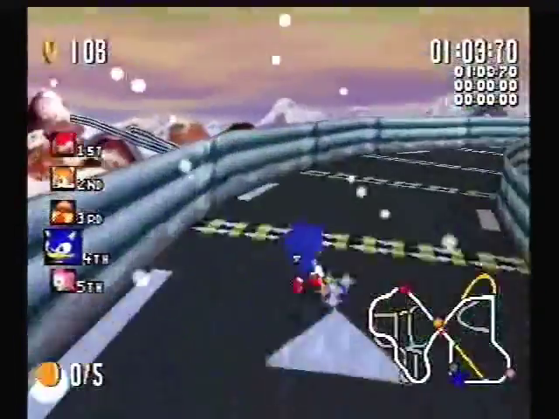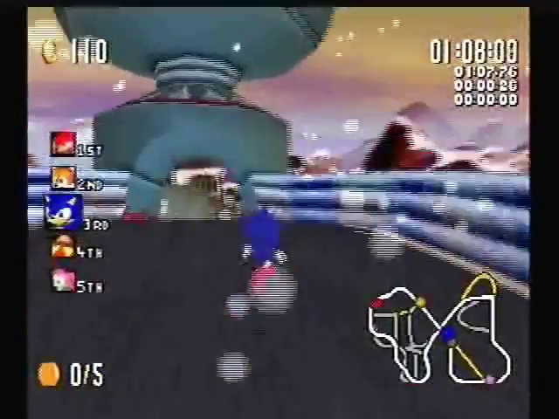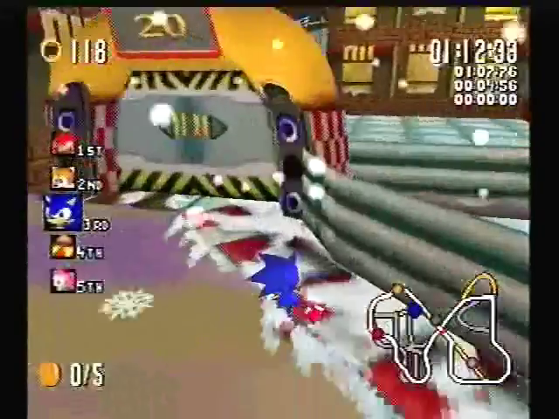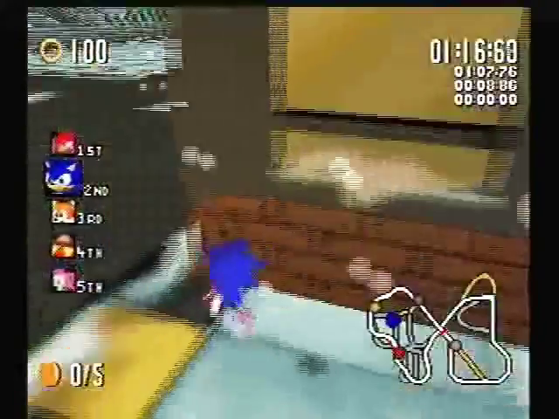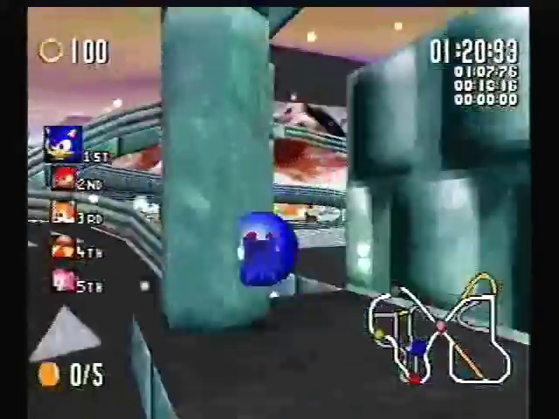So, each character has different special moves that they can do. Sonic has a double jump. Tails can fly for a short time. Knuckles can glide. Here's the other emerald, by the way. 20 ring door. And there we go, green emerald. So Knuckles can glide. Amy has a car that has a boost.